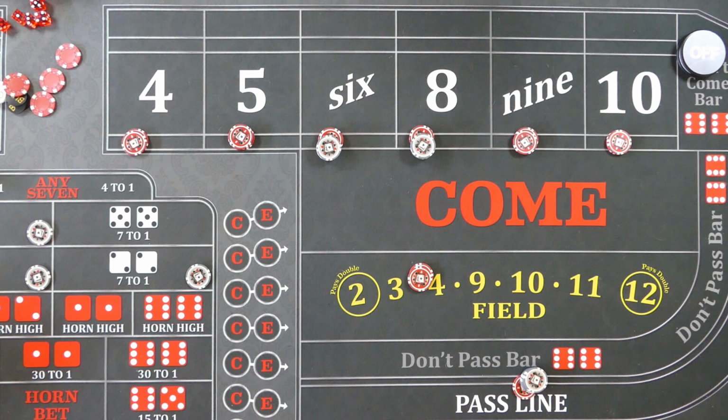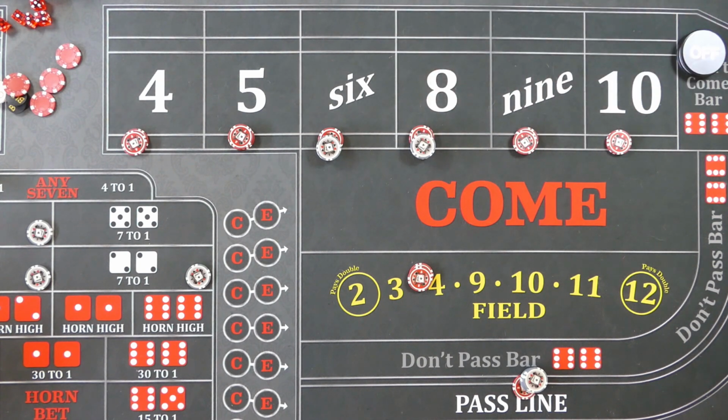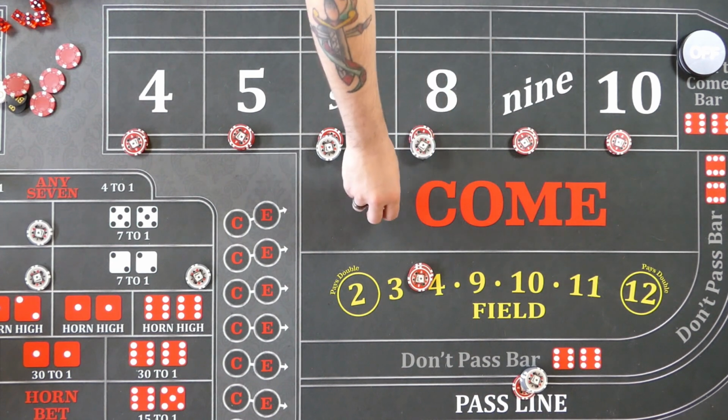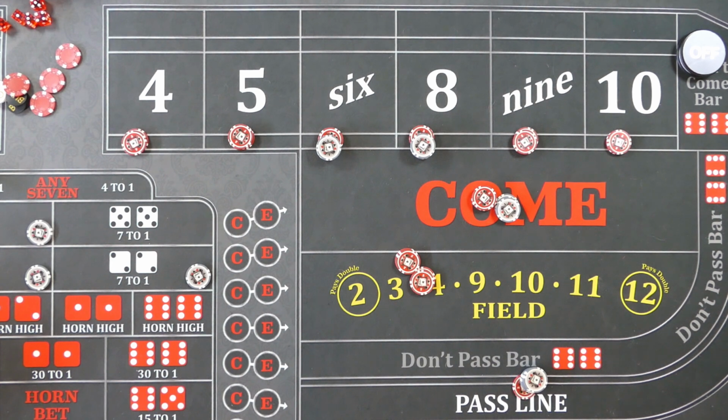Now at this point, I now have every single number. I still need the field to cover me on the 2, the 3, the 11, and the 12 if I wanted to. And what I'm more likely to do with that now is use it to continue pressing stuff. Let's say a 10 were to roll. So I would get my field, and I would get paid out on my 10.